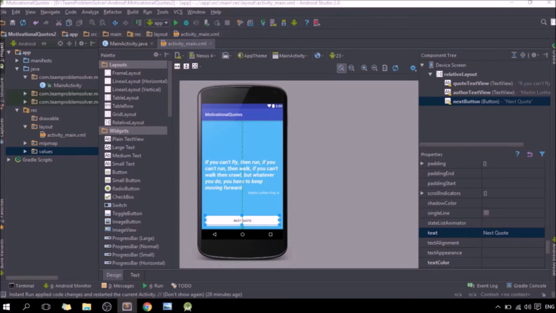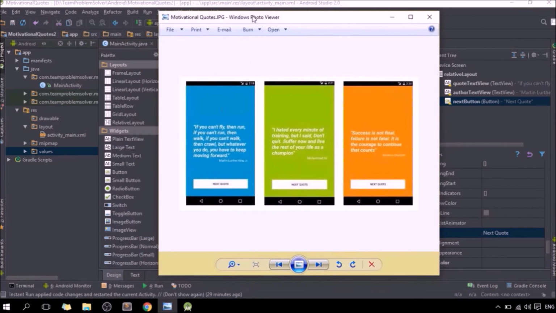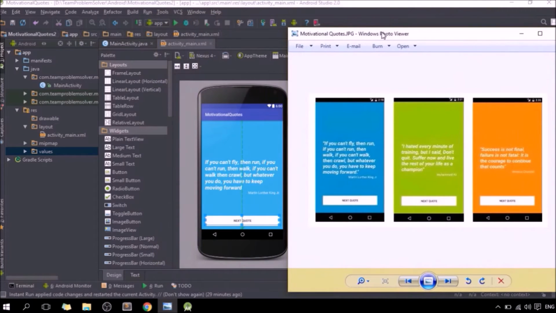One last thing before we move on. Let's try to compare it with our initial mockup screen, just to make sure everything is alright. Can you spot any difference? If you have noticed, in our mockup screen we don't have an app bar, also known as action bar, which is located at the top of the screen. And we should also apply some margins to our app. Don't worry, it's a quick fix.